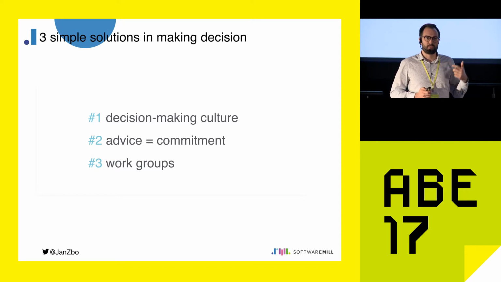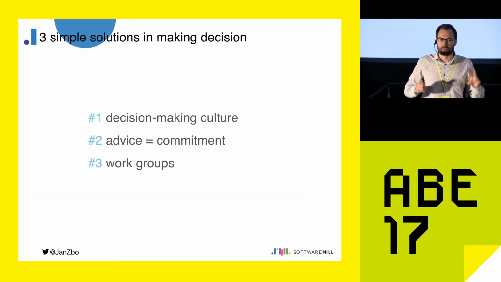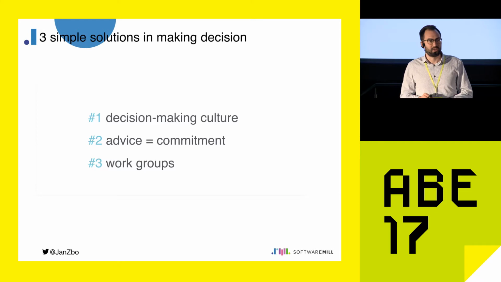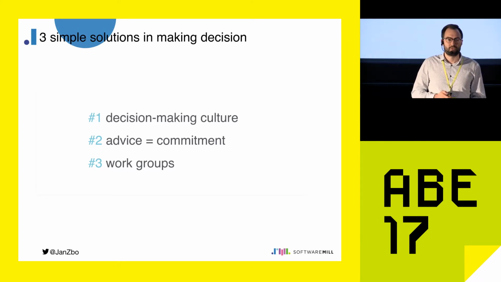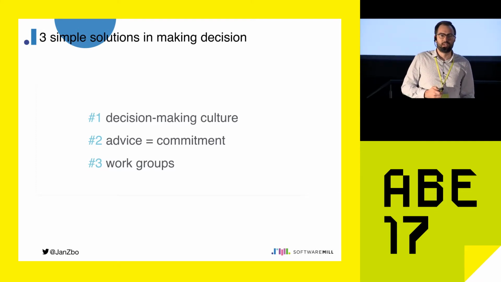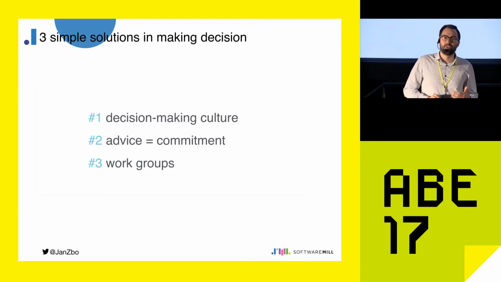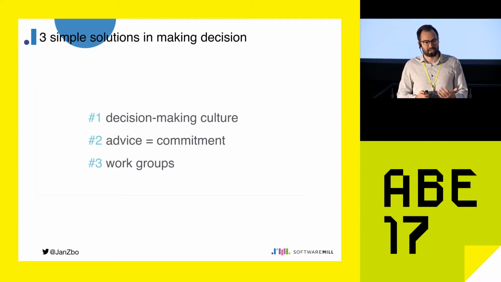Secondly, we were really tired of people constantly giving good advice. You know, good advice, that means they were probably criticizing you a little bit or didn't have time to help you, but actually they wanted to show they have an idea about your problem. So we created another very simple rule. Whenever you are giving advice to another person, you commit yourself that you'll help that person to solve the problem and make the decision.